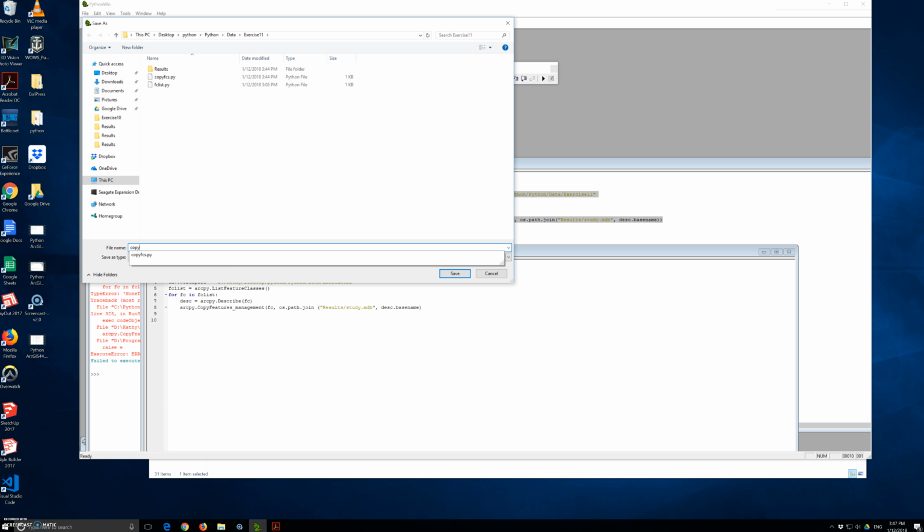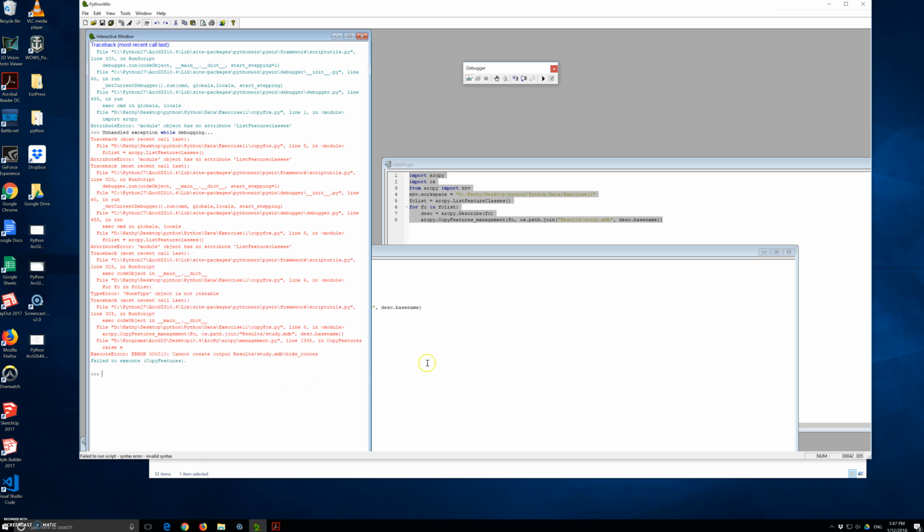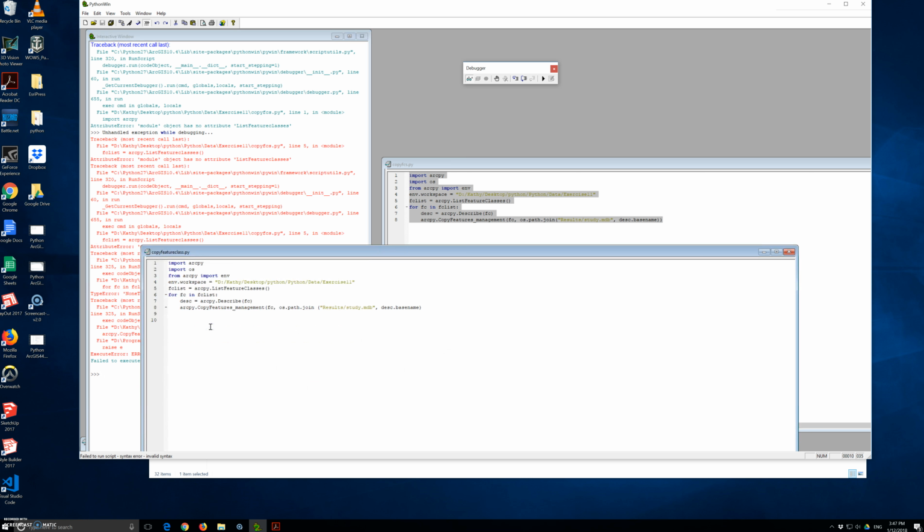Alright, and this is copy feature class. I know it's a long name. Invalid syntax. Alright, now I'm going to use the debug tool, run, and I will click OK.